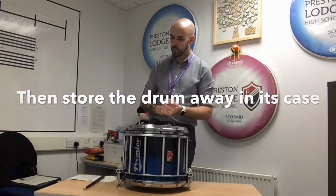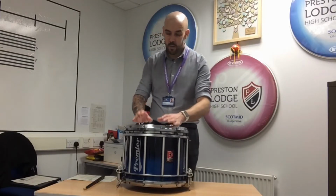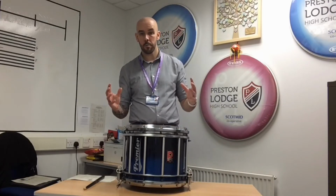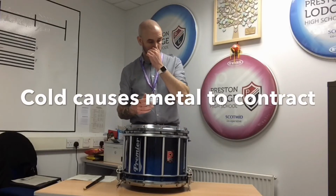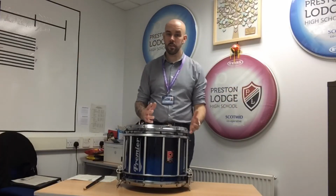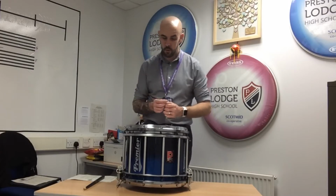Another thing to think about with the metal is hot and cold. With heat, extreme heat makes metal expand. Cold makes the metal contract a little bit. And I'm not saying if you go to Dubai, your drum's going to become a balloon. That's not going to happen. It's going to expand just that tiny little bit that you don't notice.